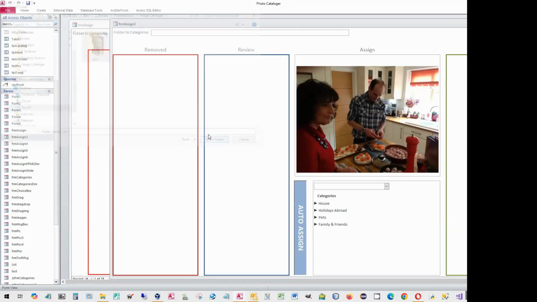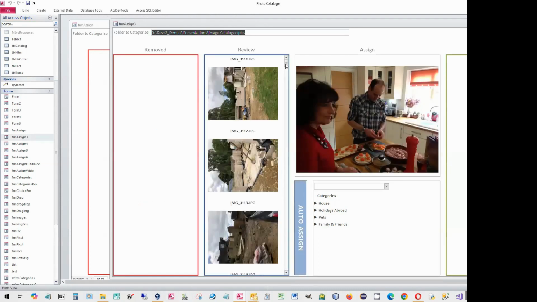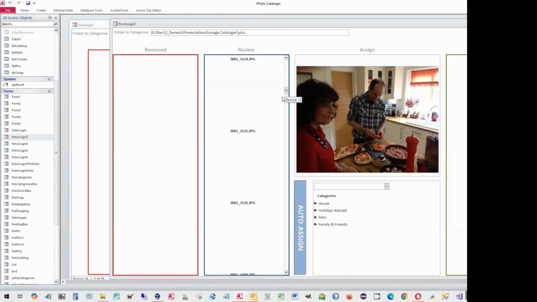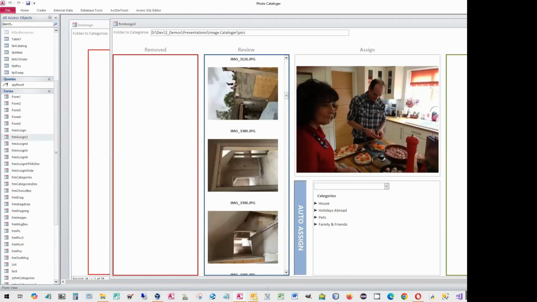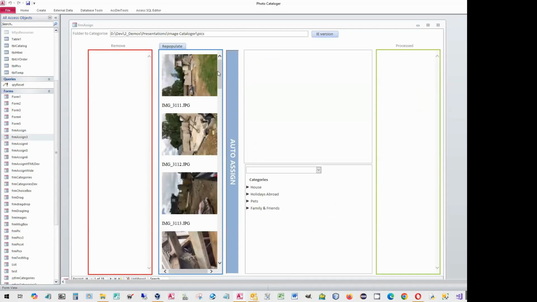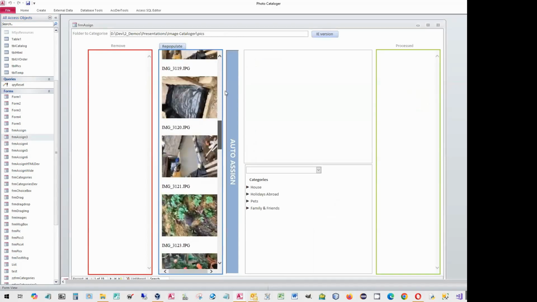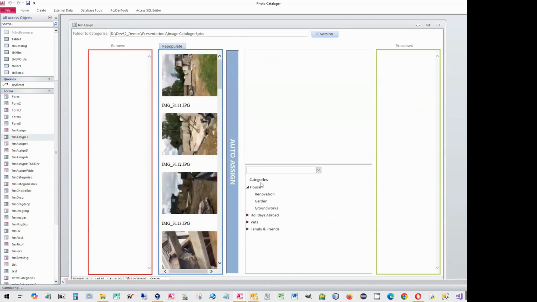Select this one, you can see what happens. It's mainly looking at the review column. It's slow, it's clunky, and as you move things around, it flickers away. Horrible. So I've moved it into a web control, which makes it a lot easier. And the idea is this is an ADO controlled tree control, and you can tick what you want it to apply to. So this is to do with the renovation, and I could probably put more into there and say it's to do with groundworks as well.